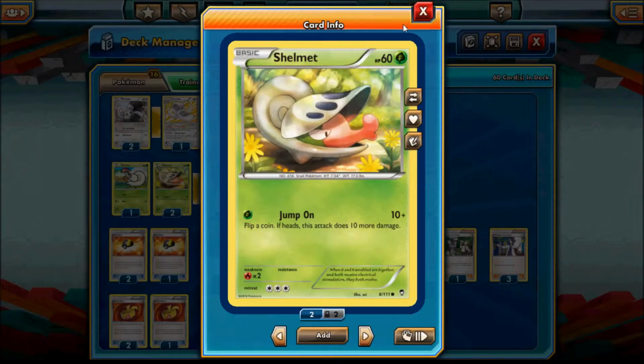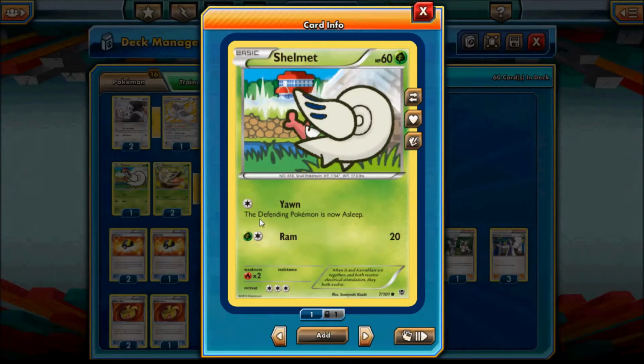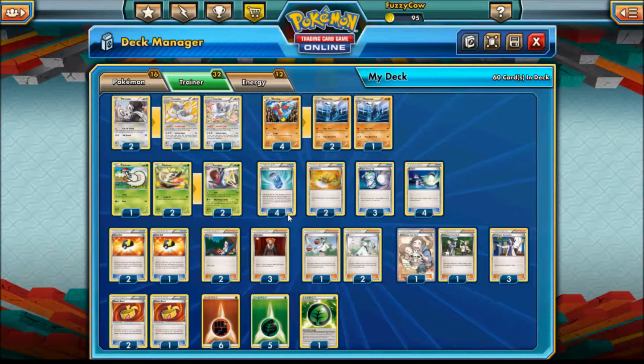Shelmet, I have two of them. This Shelmet here is from Furious Fists. The other Shelmet is good because it has Yawn, so it could potentially stall longer. Shelmet evolves into Escavalier, which is pretty good. It has Raid, which can potentially do 60 plus 20 from the Muscle Band. Mainly I'm going to be using After Image Strike, so it cannot be damaged. That's the Pokemon, so now let's talk about the trainers.